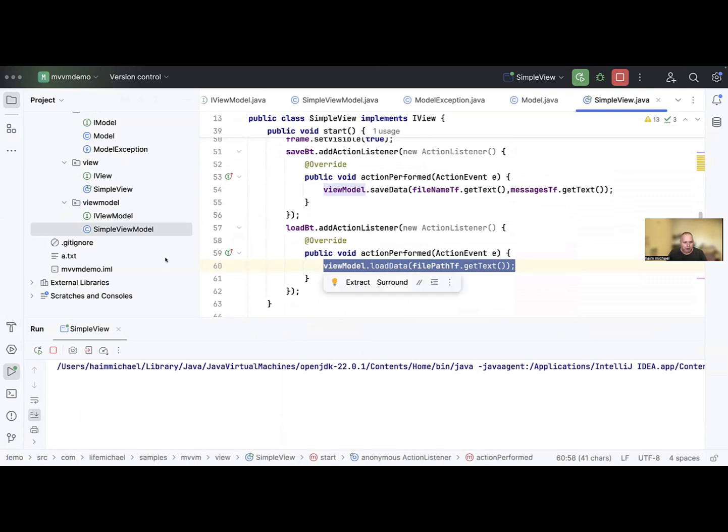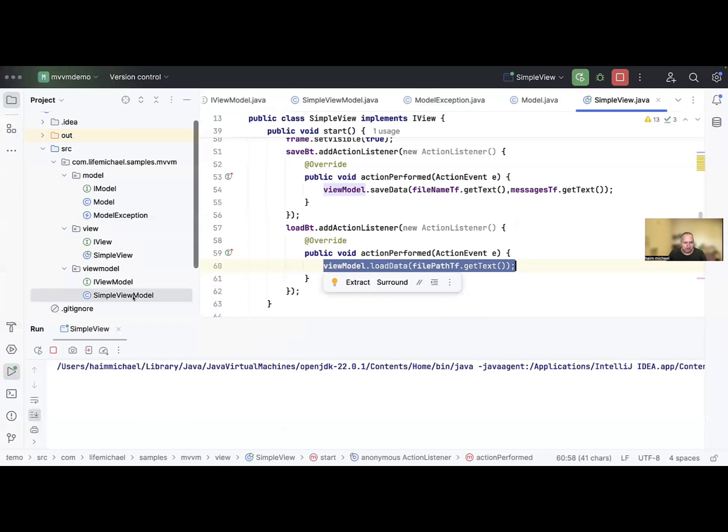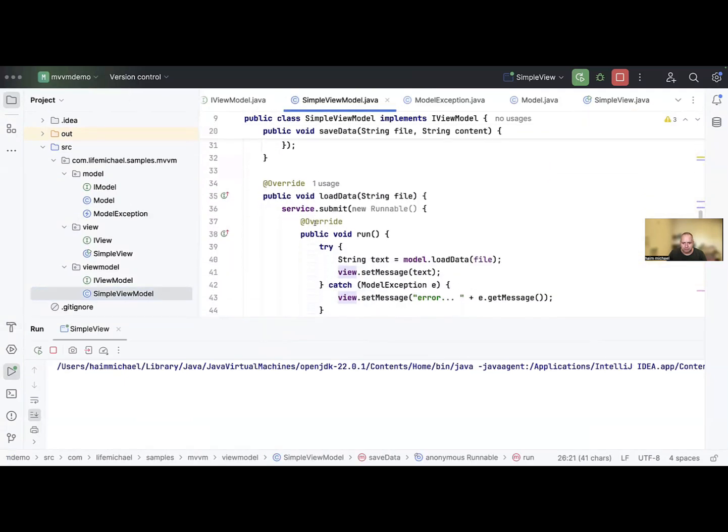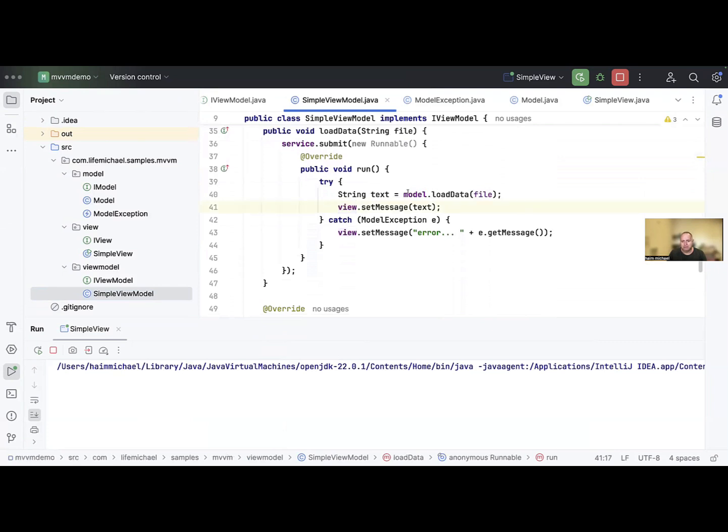And that method, load data, that was defined in our view model object, indirectly calls load data on the model that we have already developed last meeting.